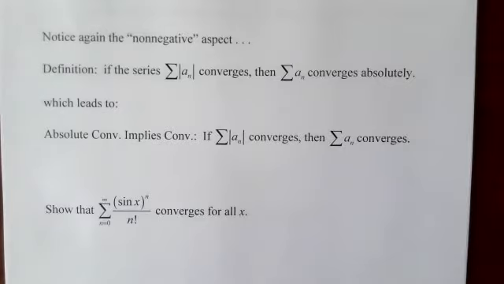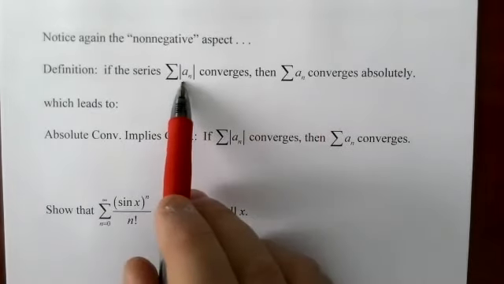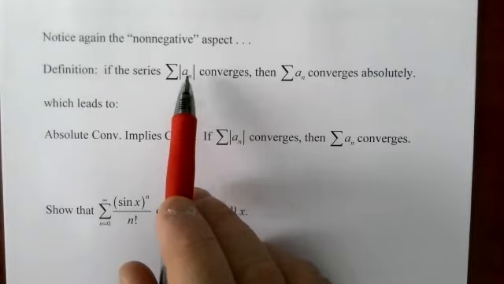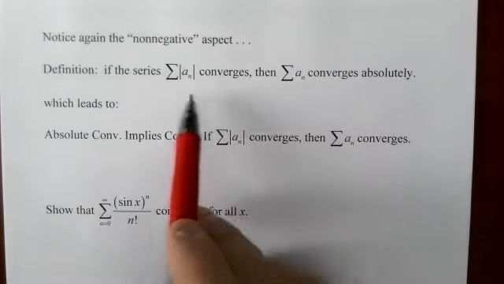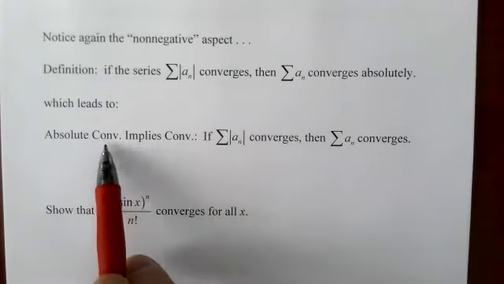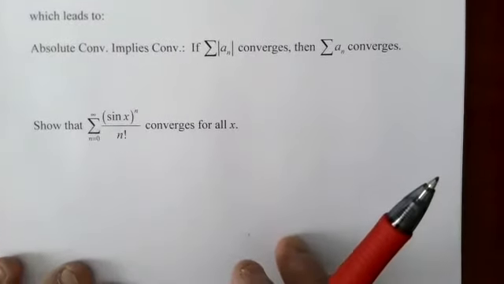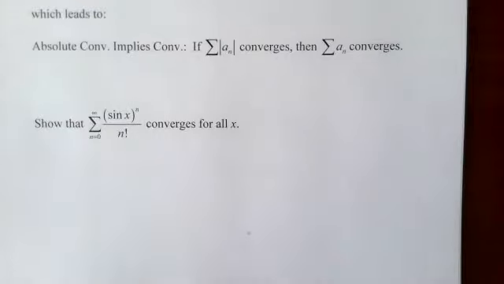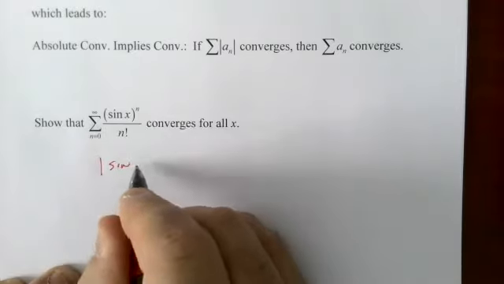So here we go. Now we get into the alternating series. If the absolute value of the series converges, then it converges absolutely. In a little bit, we're going to have things that only converge because they alternate. What's going on? You're going to have to wait till I do a zillion examples. But if it only converges because of the alternating aspect, then we say it converges conditionally. So absolute convergence means it converges, like whatever. Show that this converges for all x. I don't even want to get into this because we'll do this kind of absolute value thing.